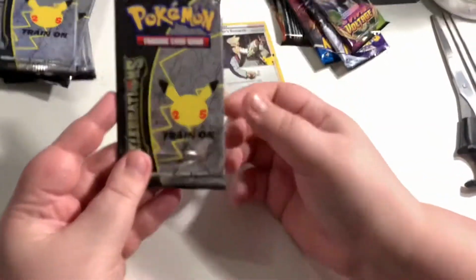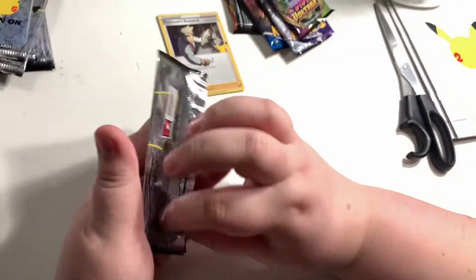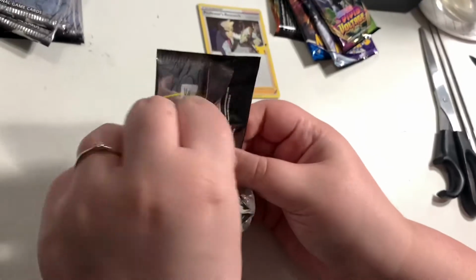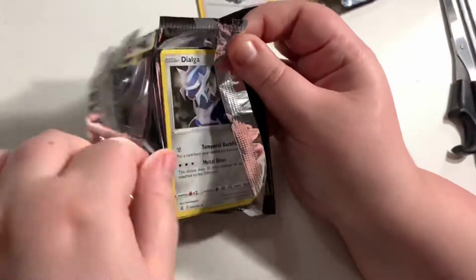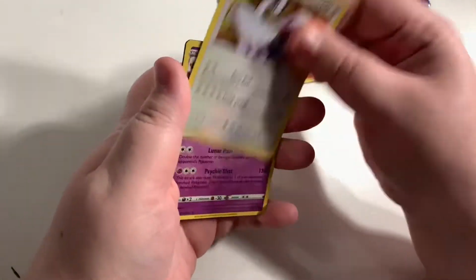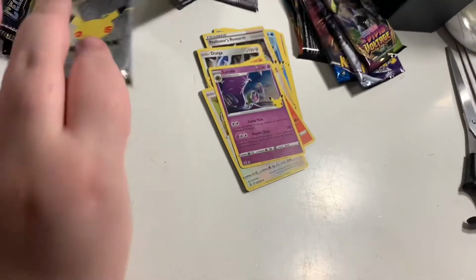Okay, I'm saving this pack for JayBee. Okay, I like that. It's best to open them from the bottom where the cards are more compact, so that way it doesn't bend. Apparently there's an Umbreon gold star that everyone really likes, and we've had some good Umbreon luck in the past, so who knows. Reshiram, Lugia, Lunala, and a code card.